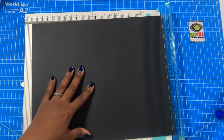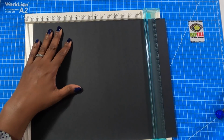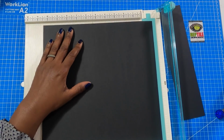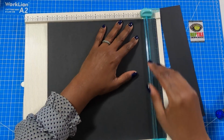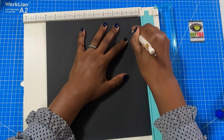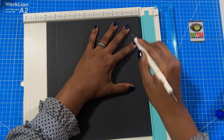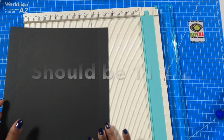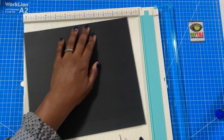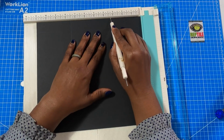So what we are going to need is a piece that measures 11.5 by 10. And on the 10-inch side, we're going to score at 1. Then we're going to rotate it to the opposite 10-inch side and score at 1 again. Then we'll put it in on the 11-inch side and we're going to score at 3.5. Rotate it to the opposite 11-inch side and score at 3.5 one more time.